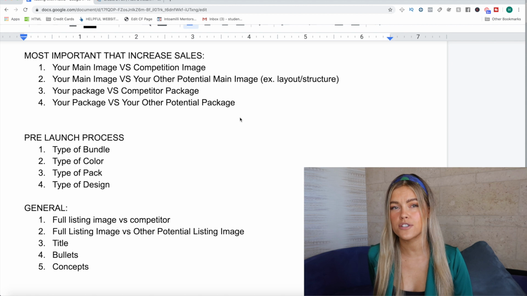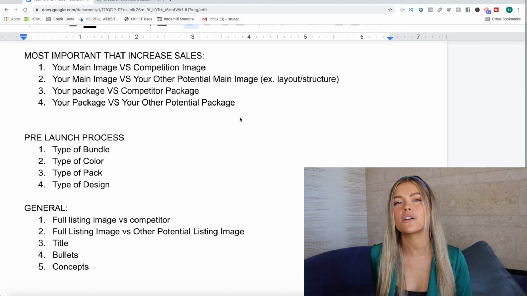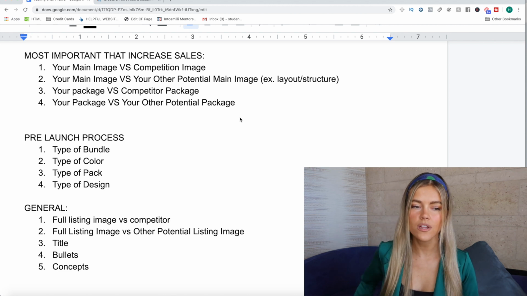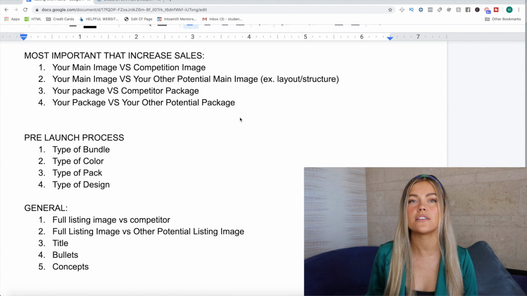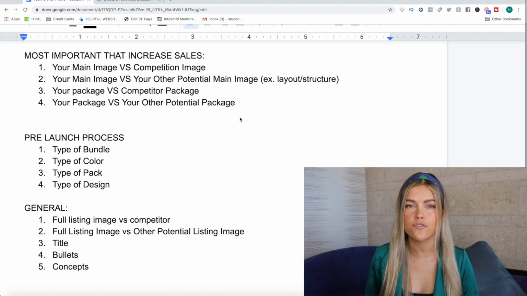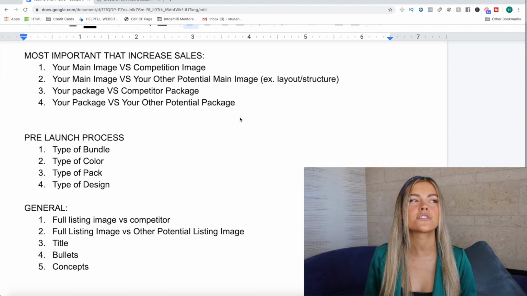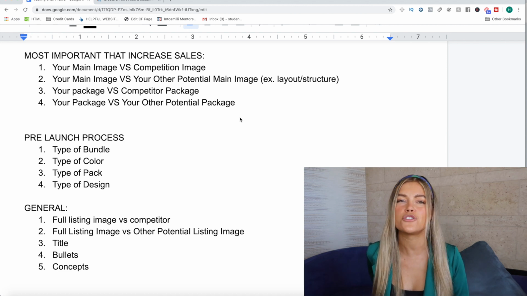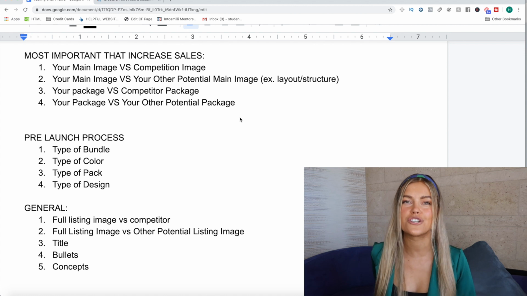I did this when I first started out, and instead of doing product research and launching new products, I was testing every tiny little thing, checking if I'm indexed for all these keywords every single day. I remember I spent like 4 hours checking if I was indexed and rearranging things in my bullets, descriptions, and titles to try to rank more, but it didn't do anything for my sales, because at that point you're just neurotic and you keep rechecking things.